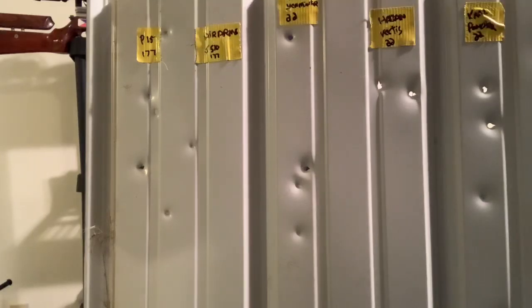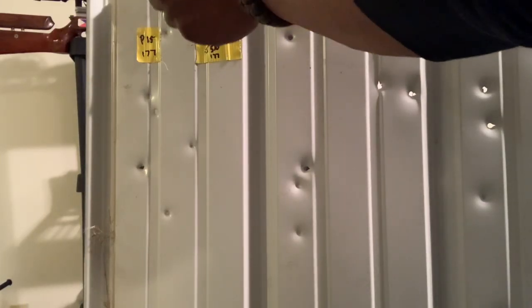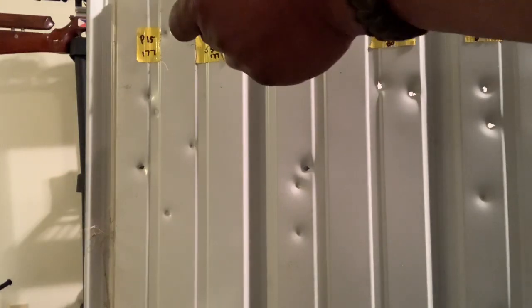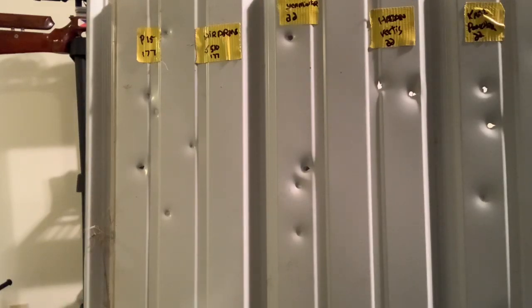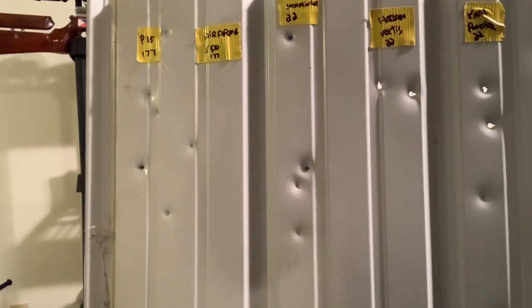P15, the only way you can adjust the power is if you back the hammer spring on the back part of the P15. Either turn it in more power or turn it back out for less power. It would be handy if you knew how many turns or made a notch or whatever, so you know how far to turn the power wheel to get a certain foot-pounds of energy you're looking for.